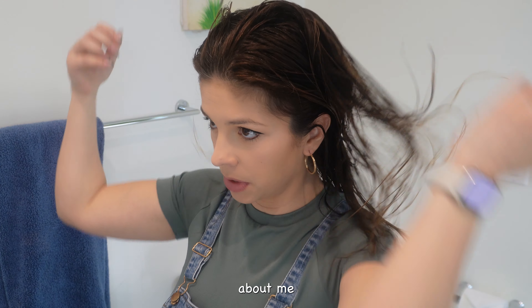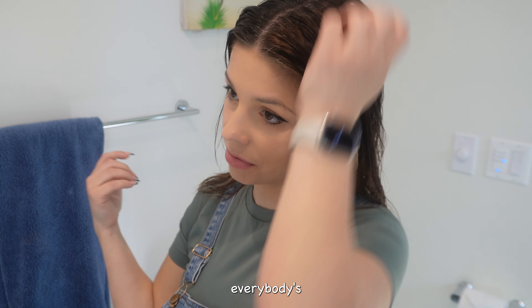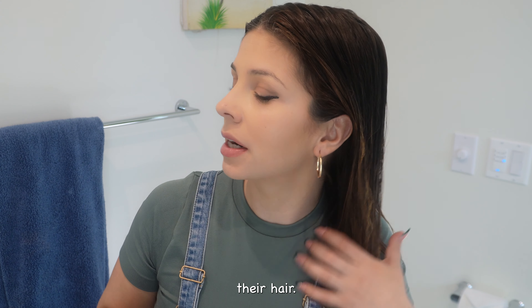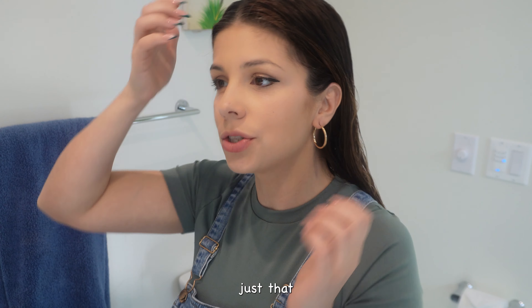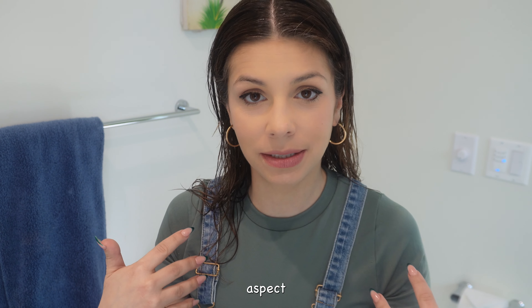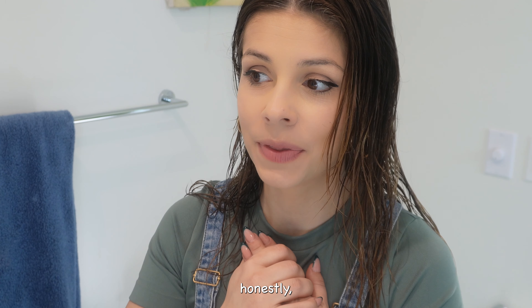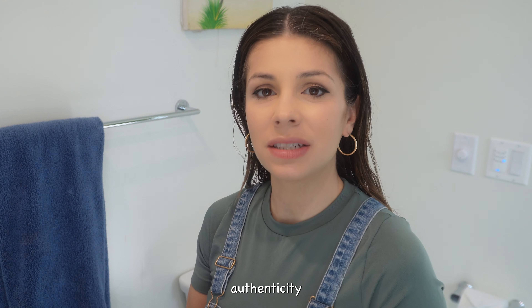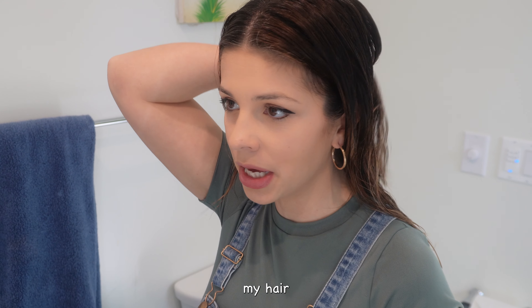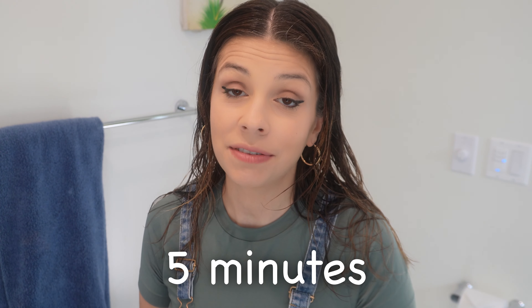I forgot to do my eyebrows. One thing I want to change about myself this year is to stop dyeing my hair. I started getting white hair and honestly I'm not bothered by it — I love it. It gives me authenticity and makes me feel like me. Every time I dye my hair a different color — I tried red because Ivy looks so good with red, I tried blonde — it just doesn't feel like me.